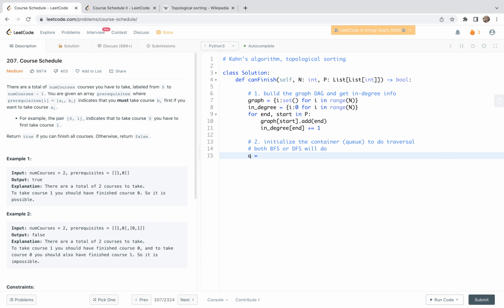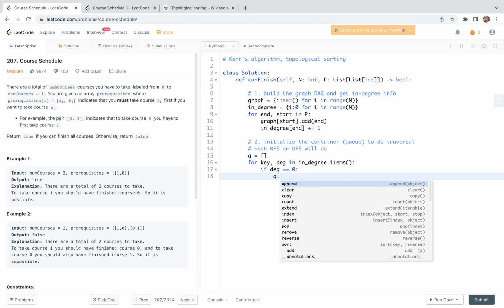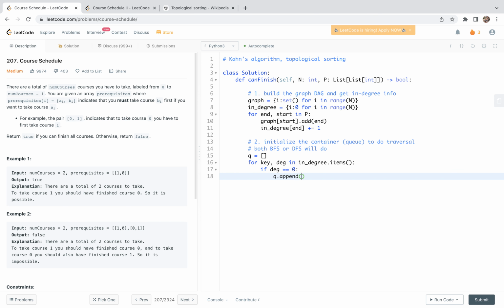For this initialization, I'll examine the in degree dictionary: which nodes have 0 in degree, in other words, which nodes have no prerequisites? For k and degree in in degree items, if degree equals 0, then we add this key, or course, to the queue. This finishes the initialization of the container.